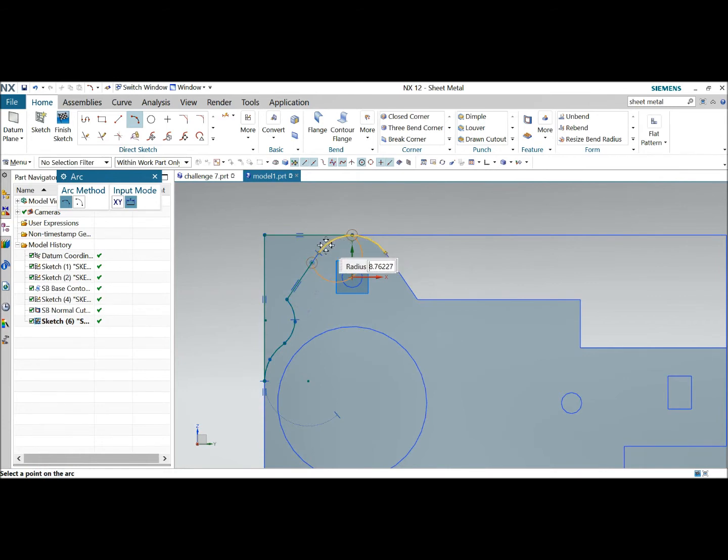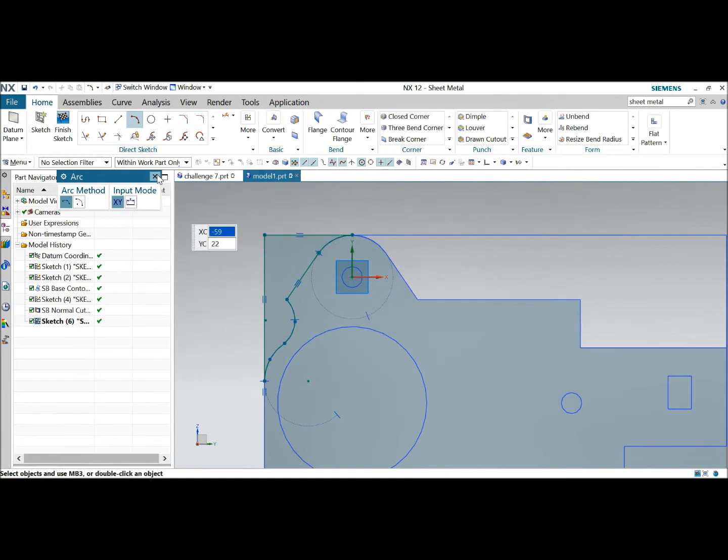Okay, so here's the mistake, this line should be intersecting with that point. Now we can make this arc, select this point and this point, and try to find the other point.